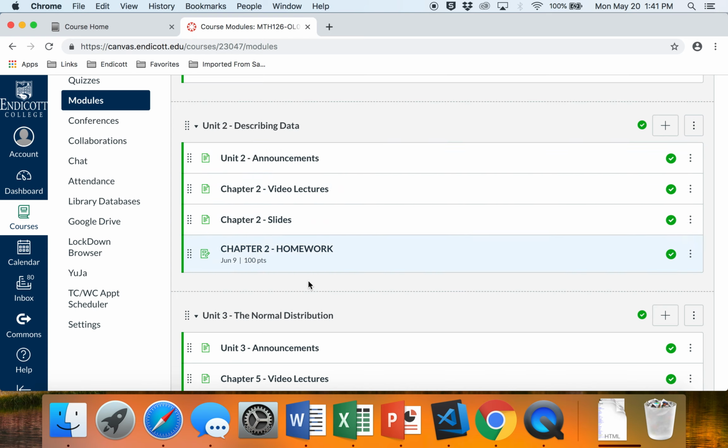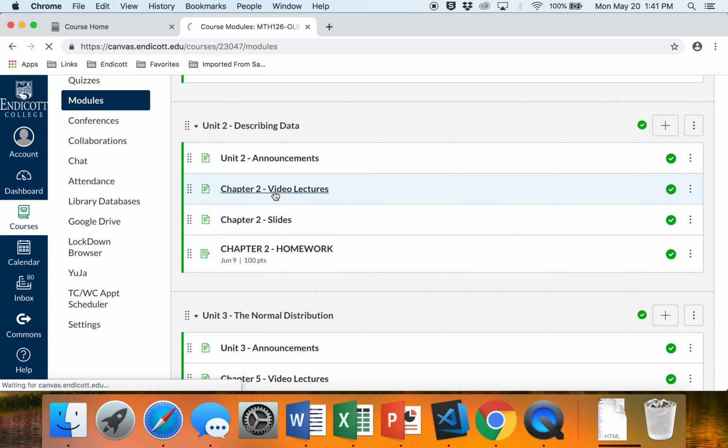So in any unit, what do you typically see? There's typically about 4 things or so. These announcements I used to use a lot more often, so I don't know what's even in here, probably just something like, hey, hope everything's going well. So you can probably more or less skip that, but if you want to read it, you can. I'll be sending you weekly emails, which more or less say this stuff. But the most important things are what else you see.